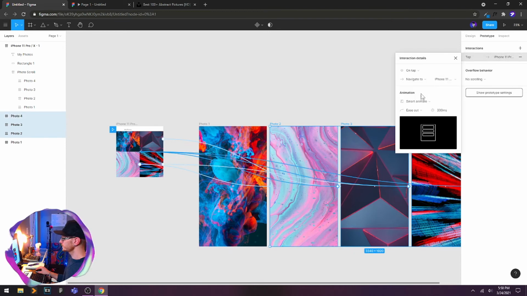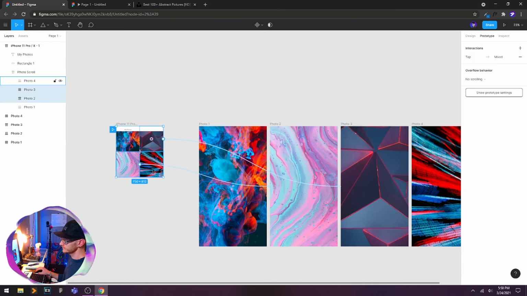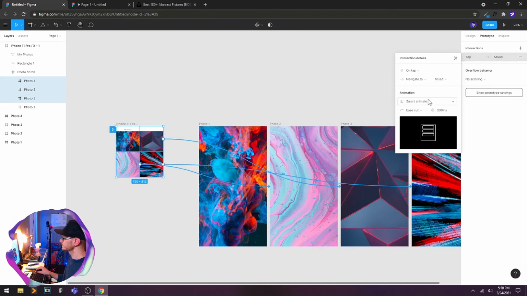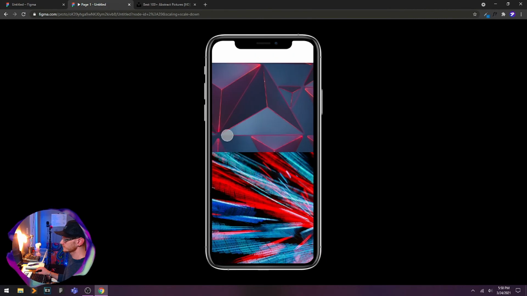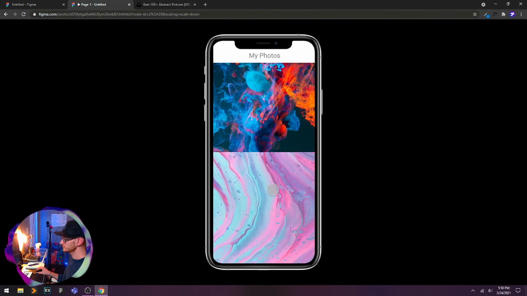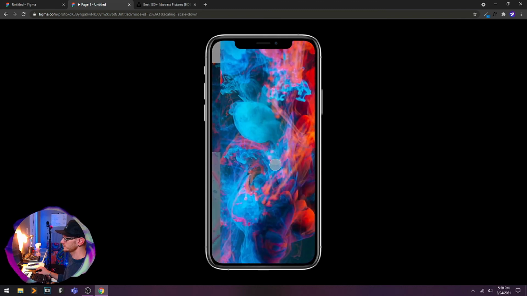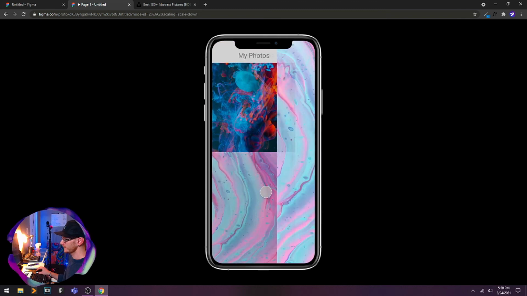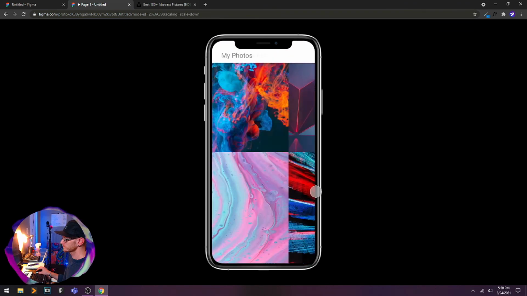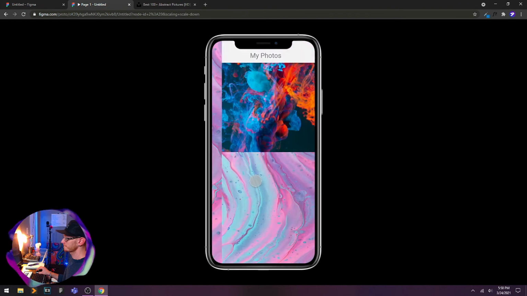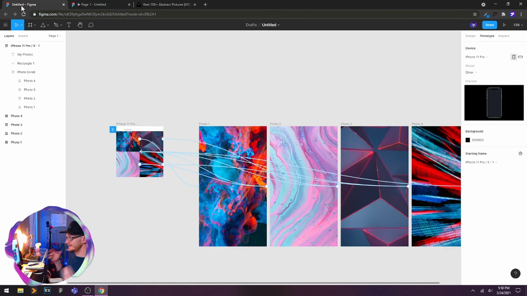So we can select all of them and also change all of their behaviors. So I'm going to say Slide Out. And for all of these, I'm going to change those to Slide In. Let's test it again. Back in our home screen. Okay. We can scroll horizontally. And now we click, and they animate in and they animate out.